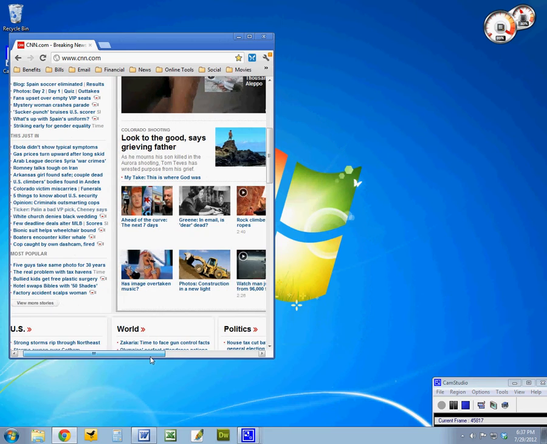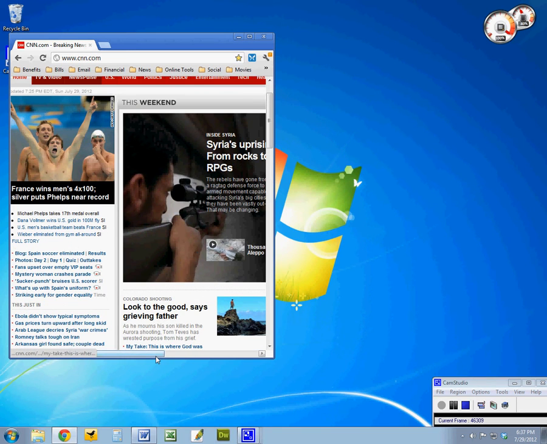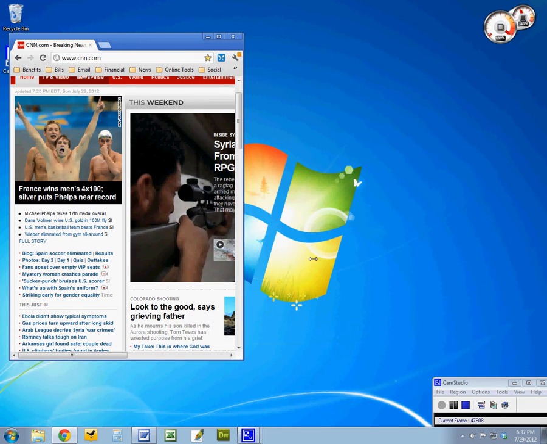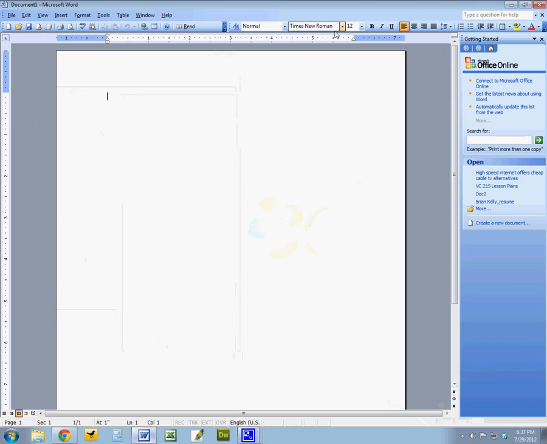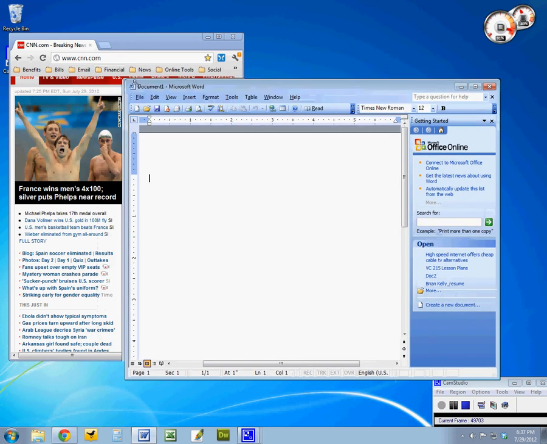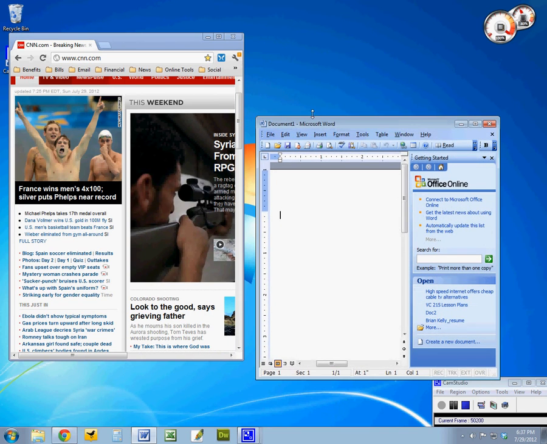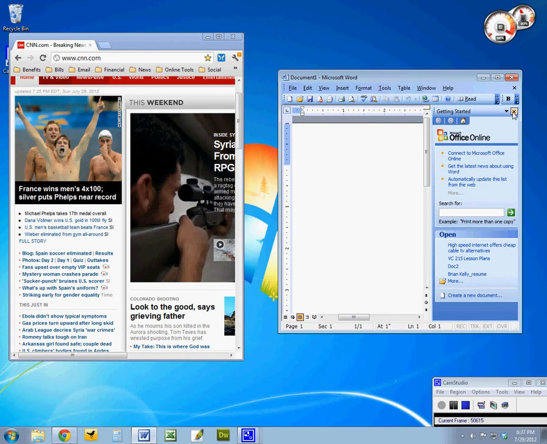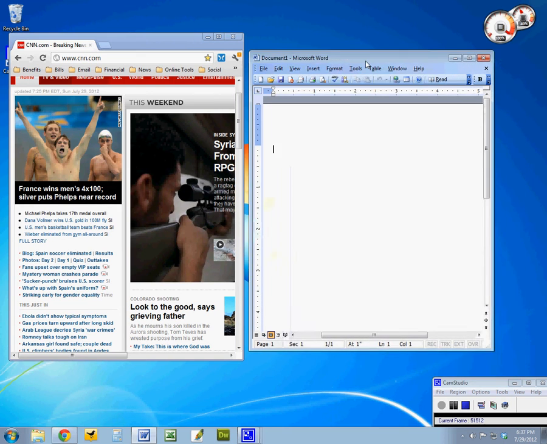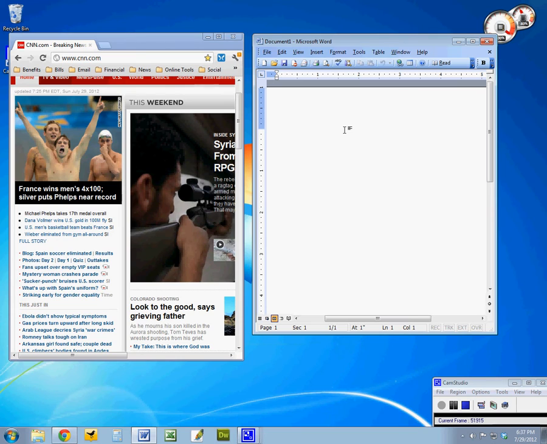Let's say we want this picture here of our celebratory Olympiad, so we'll move that over there. And let's say I want to go back to the document for Word, and I want to do the exact same thing for that. I want to restore down, and I want to move that. I'm going to take the top left-hand corner and move this over. I'm going to close this section here, and I can begin to type from this if I want to. I can write certain items here and they will function.